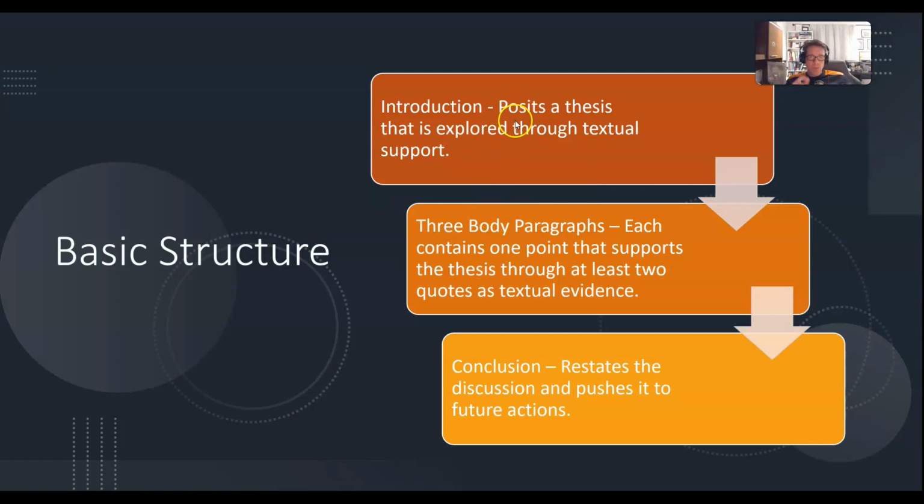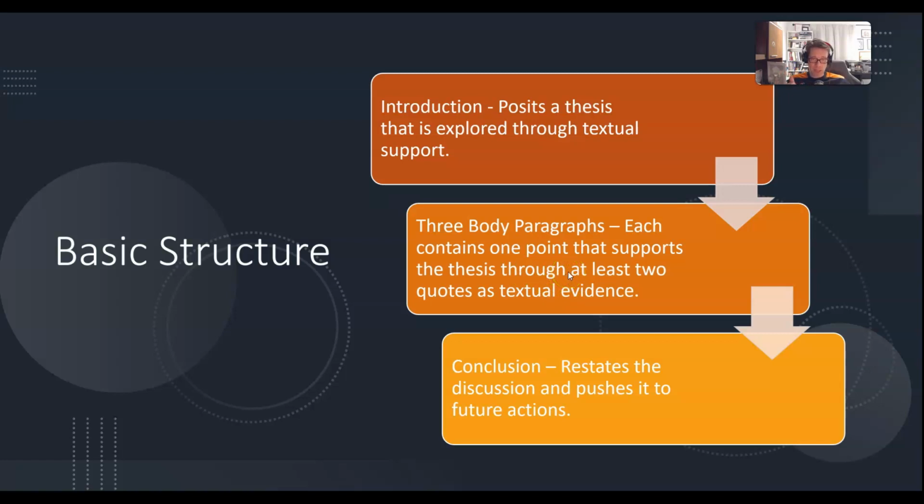So, introduction, you're putting your thesis out with a roadmap. You're saying what it's going to be about, and you're giving us a roadmap, right? Then you have 3 points in your introduction that you're going to talk about: these are my evidence, this, and this. These 3 techniques, whatever it is. And then each of those points becomes a body paragraph with at least 2 parts. When I say at least, just do 2. Don't do 3. Don't do 4. We'll get into body paragraphs later, but a little bit of textual evidence.